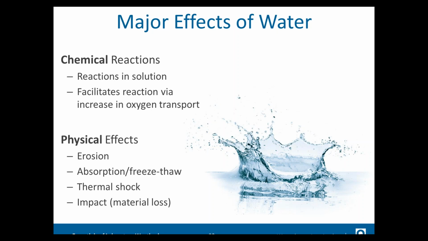Water has a lot of major effects. Primary ones that we see a lot are erosion and thermal shock that we talked about. Impact that peels material off the front layer of, say, a coating or a plastic can be important. But water also has a lot of effects on chemical reactions, as far as facilitating those reactions in solution, and also water is probably the number one way for oxygen uptake and oxidation of materials. So water is really important for us to understand.